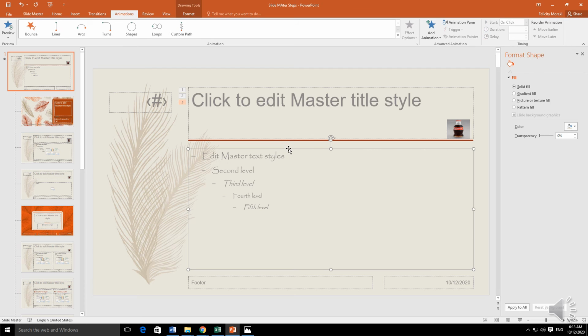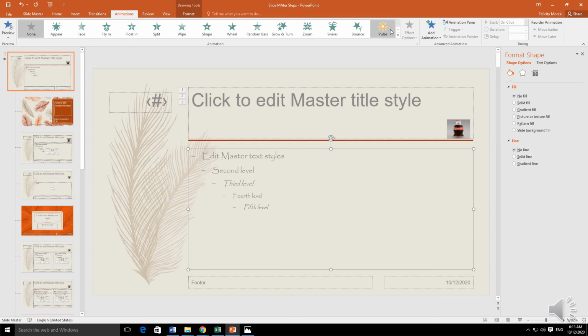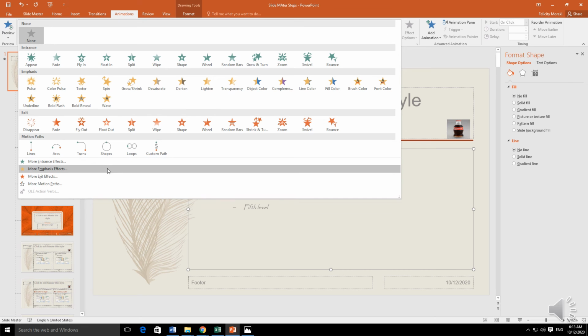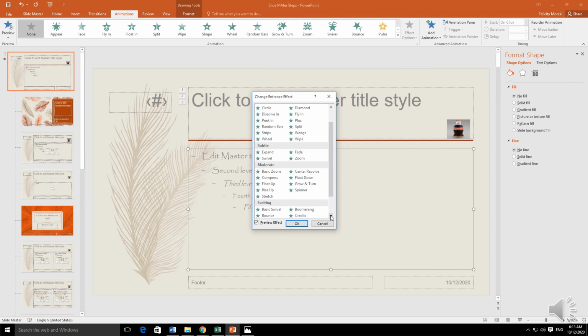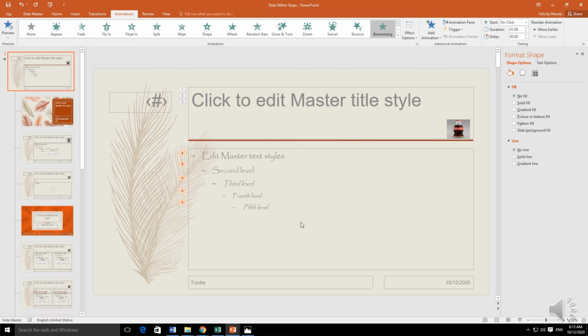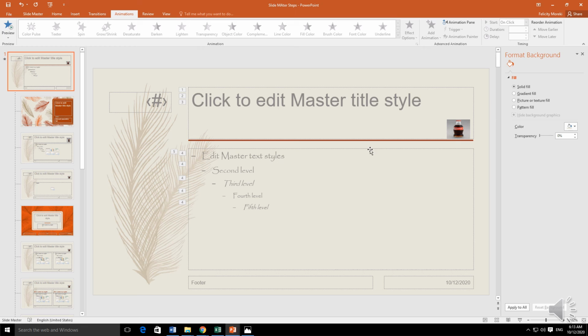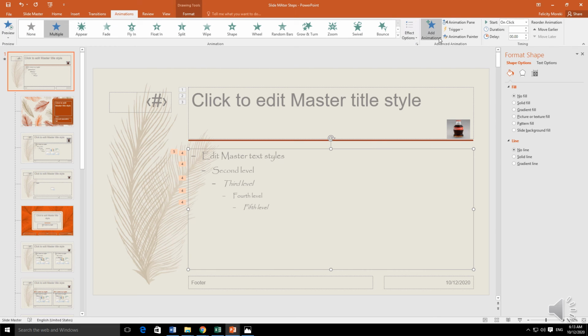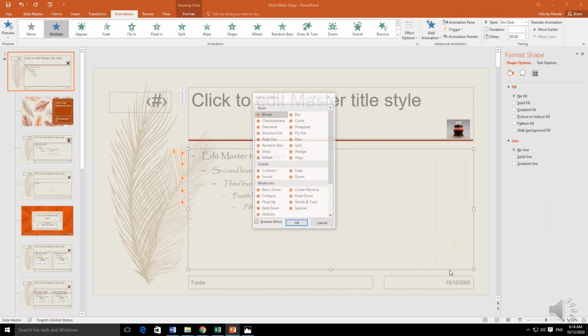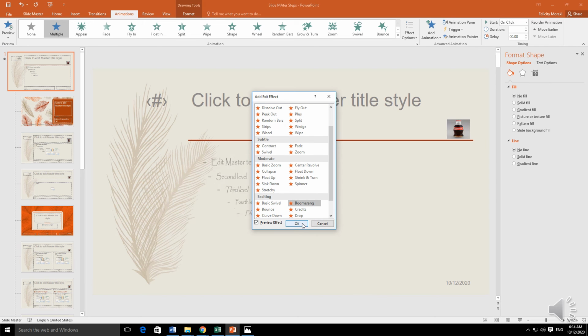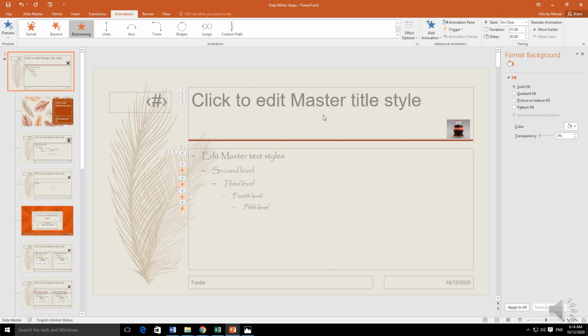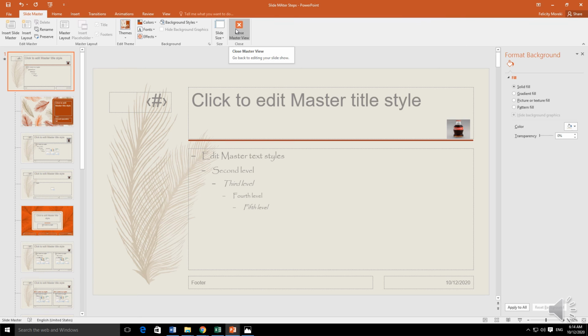I also want the same to happen to the text here. So firstly it must boomerang, so go more entrance effect, so get a boomerang. Then after the boomerang I emphasize with fill color. Then after the fill color I add an exit, a boomerang exit, and click OK. So all my slides will have all that effect. Okay, and then when we're done with the master, we go to slide master and we close the master.